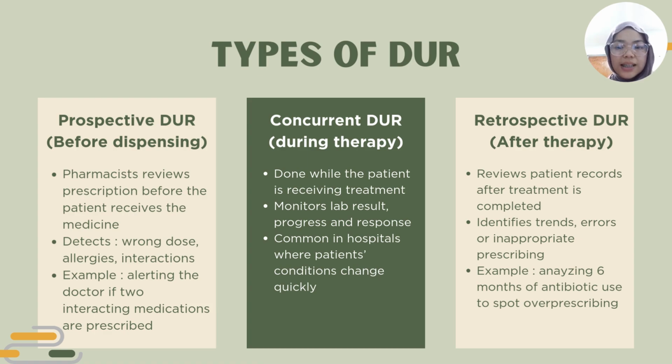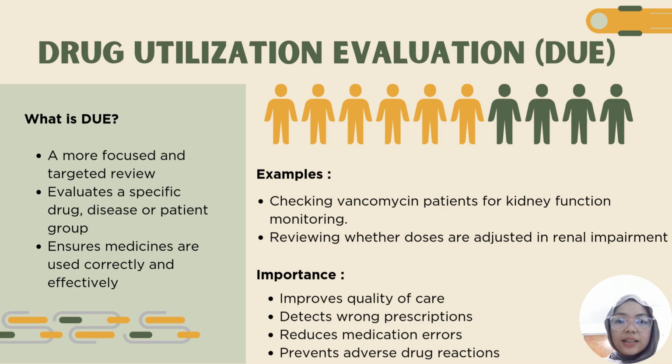And last but not least is the retrospective DUR, which is done after the treatment. Here we review past prescriptions to spot any patterns of misuse or errors. These three types help us to make sure that medicine use is safe at every stage: before, during, and after the treatment.